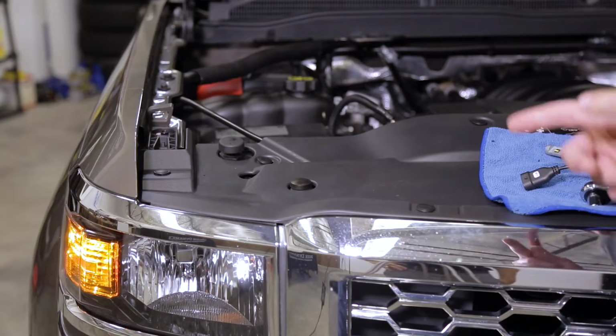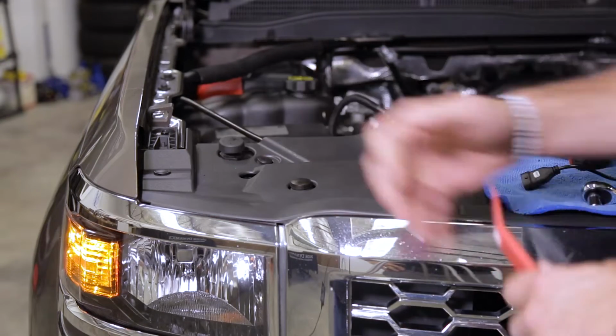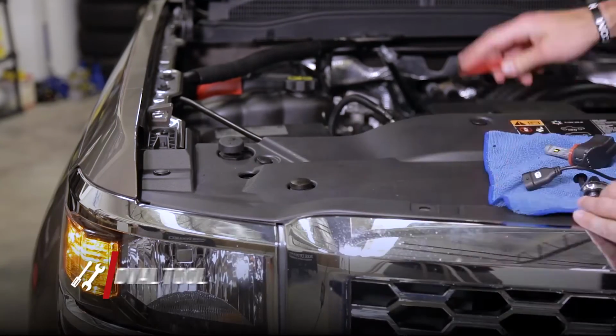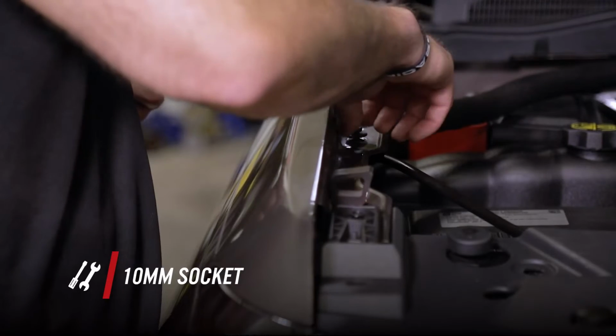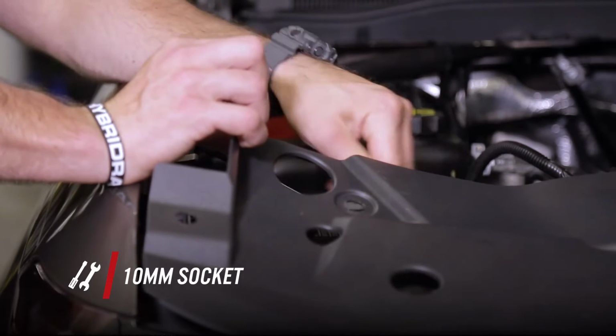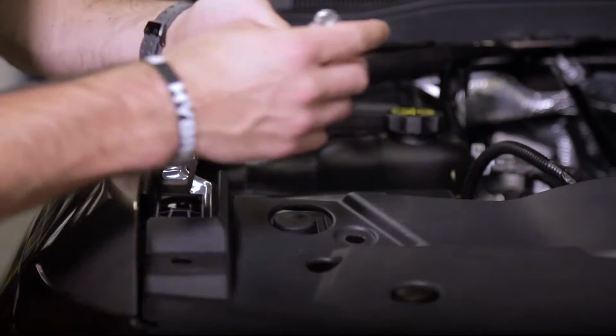To remove the factory low beam on the passenger side, we're going to pull out 1, 2, and 3 plastic rivets using a plastic trim removal tool or a flathead screwdriver. Then, using a 10mm socket, we're going to remove this little bar right here to give us access to the airbox, which does have to be removed to take out that stock low beam bulb.